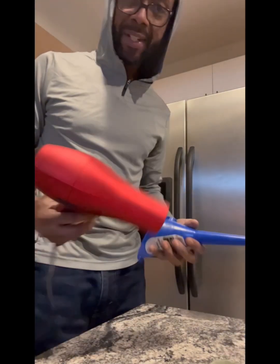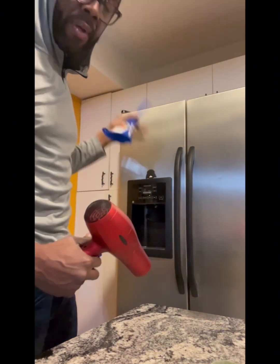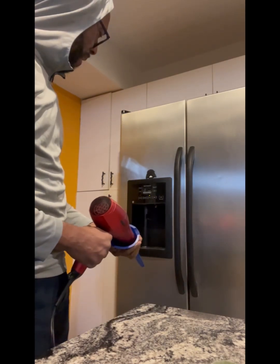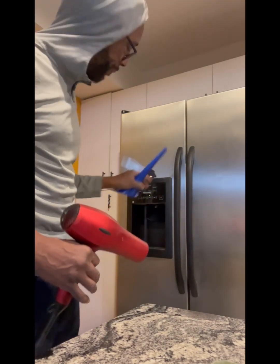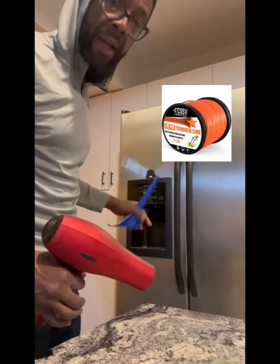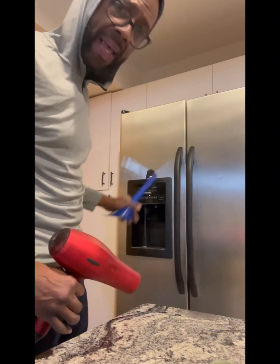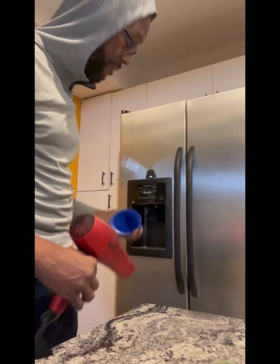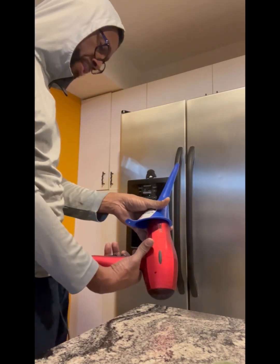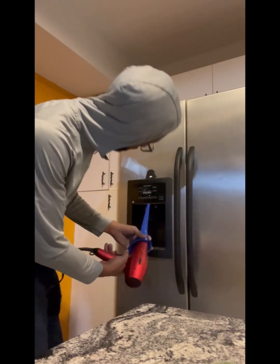And I'm back. I really didn't wait that long, just long enough to plug this up. So since I know I got the temperature adjusted, at this particular point I know it's going to warm up at some point, but out of curiosity, I meant to grab some lines, the weed whacker line, to put up in there. I saw another video that said once you put a line up in there, it can help pull some of the ice out if it's frozen. But I'm just going to go ahead with the blow dryer and see what I can do. Set this on hot, and let's see what it does.